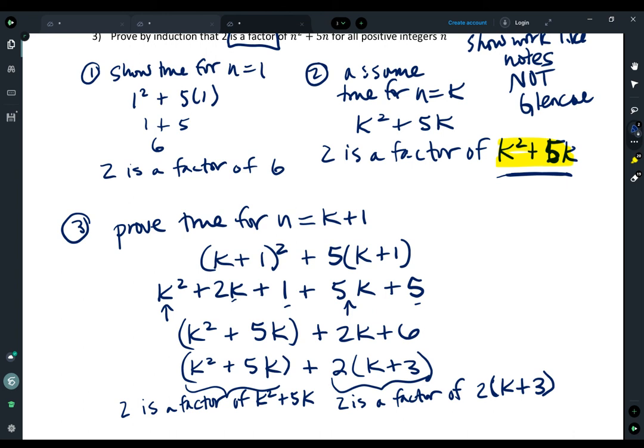So again, these notes are a lot different than Glencoe, but I think they're going to be easier to follow. But that does mean that we do not have our book to help us. So if you need any help in class, please do not hesitate to ask. We've got work that we can show you if you want to see how our notebooks look and how we've solved problems. So that is it for our 10-4 notes.